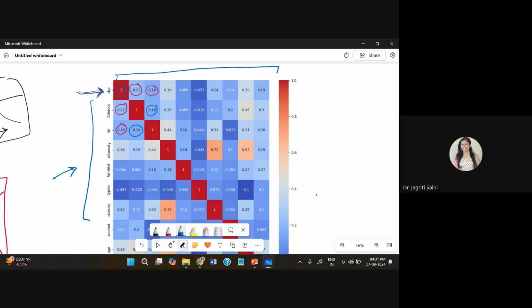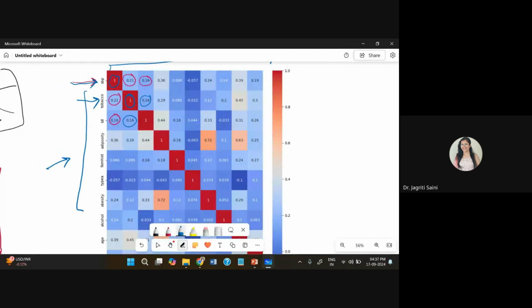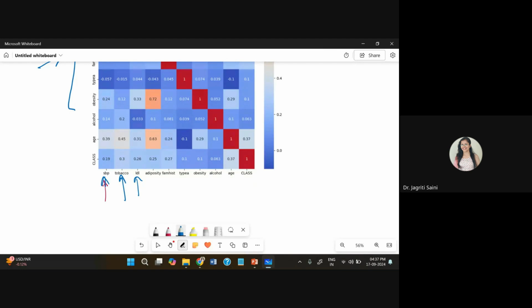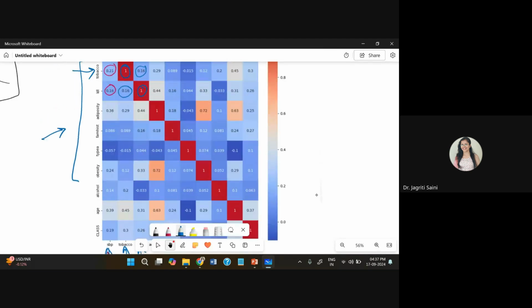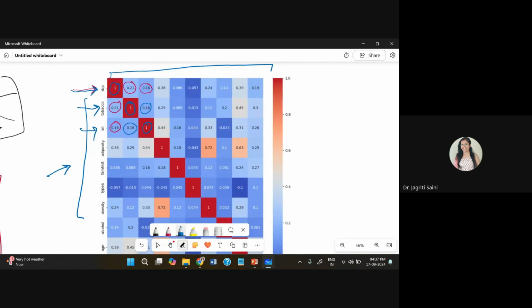That is why this is always one, because self correlation of a data set is always one. Same you will see with this. See this entry, tobacco on the second line, tobacco on the second line. It means self correlation of the tobacco variable. That is why it is one. Same goes with the next LDL variable. So this third diagonal element represents self correlation of LDL. That is why all these diagonal elements are one. This is the first thing we are understanding. Highest correlation will always be there with the variables itself.